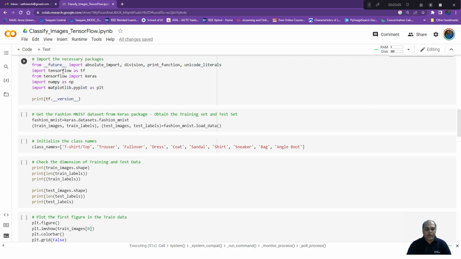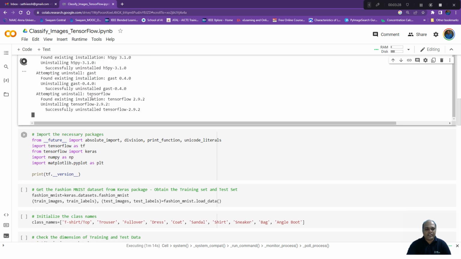TensorFlow is a very convenient package for building and deploying machine learning models. Advanced machine learning algorithms are available in the Keras package, which works on top of TensorFlow. We can also make use of the datasets available in the Keras package, which we are going to do in this program.